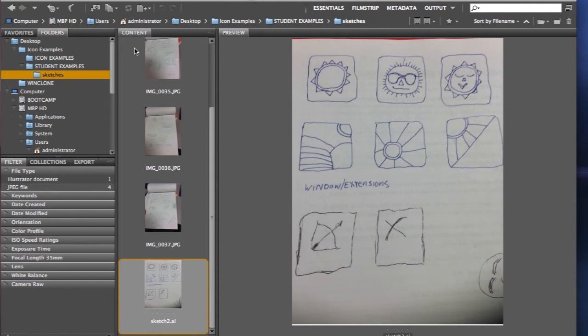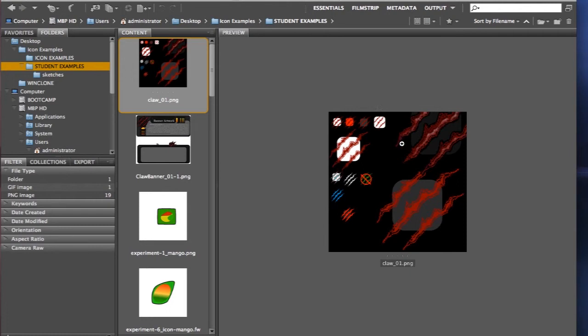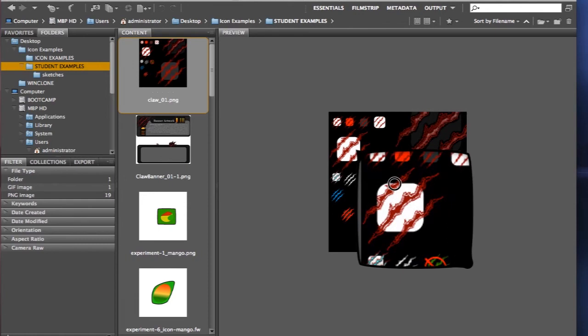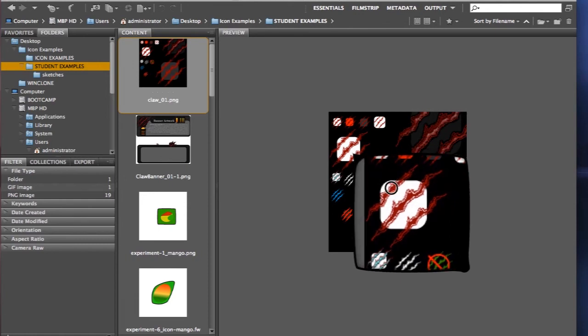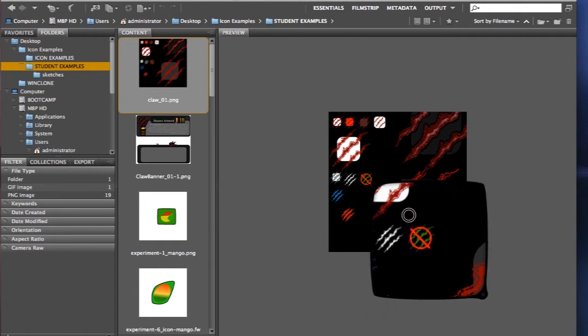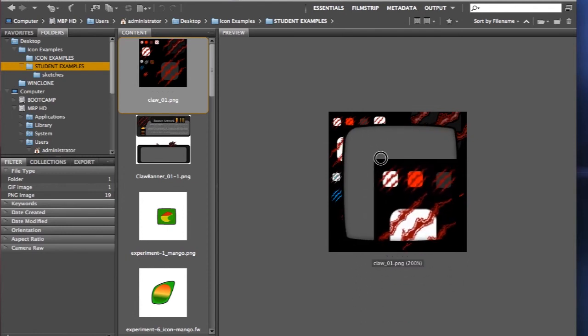Okay, so let's go back and see what this other designer did. Once you get some sketches, then we start working them out on a document in Fireworks or whatever other design software. In our case, we're working out in Fireworks. I just wanted you to see a little bit of a detail here. They started with a scratch idea going across and then putting it over a shape and then putting a shape through it and varying their colors. And they did a series.